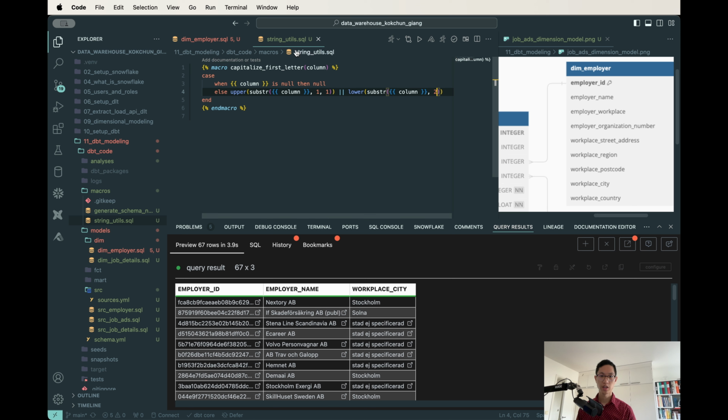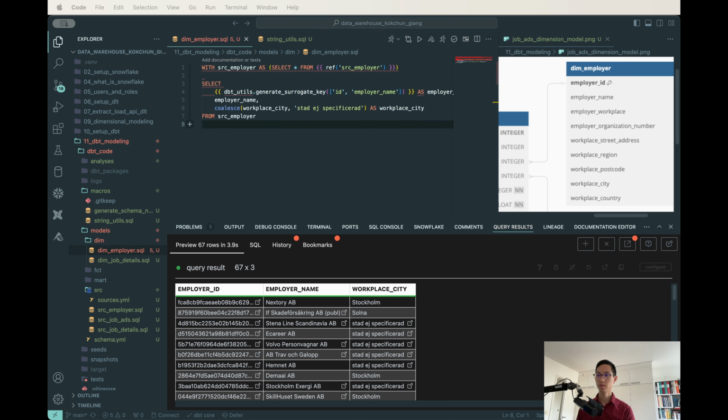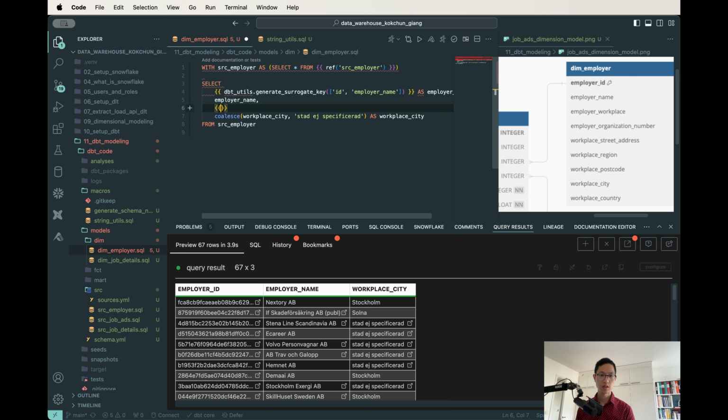So now I can go back to string utils. I'll go back to the employer, and I will use this. In order to use this, I will do like this: capitalize first letter, and here it will have this as my argument.